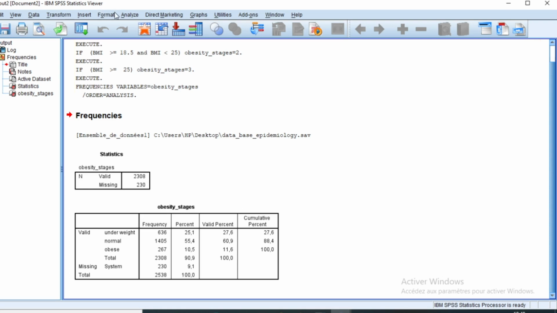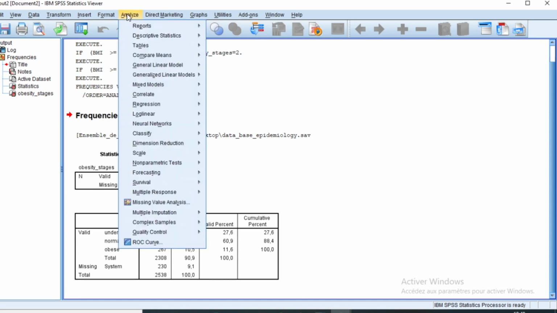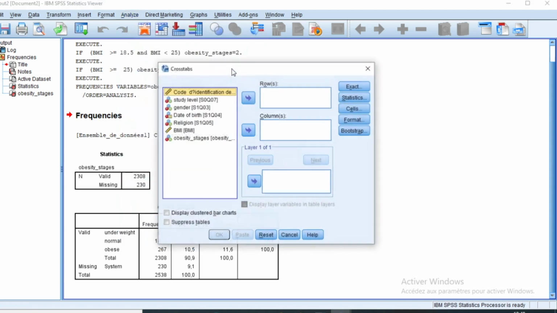So to run a chi-square test, let us go in analyze, then go on descriptive statistics, and then select cross-tabs. When we select cross-tabs, we will select our first variable, which is BMI stages, and put it in the row section using the arrow. Then we'll select our second variable, gender, and put it into the column section using the arrow.